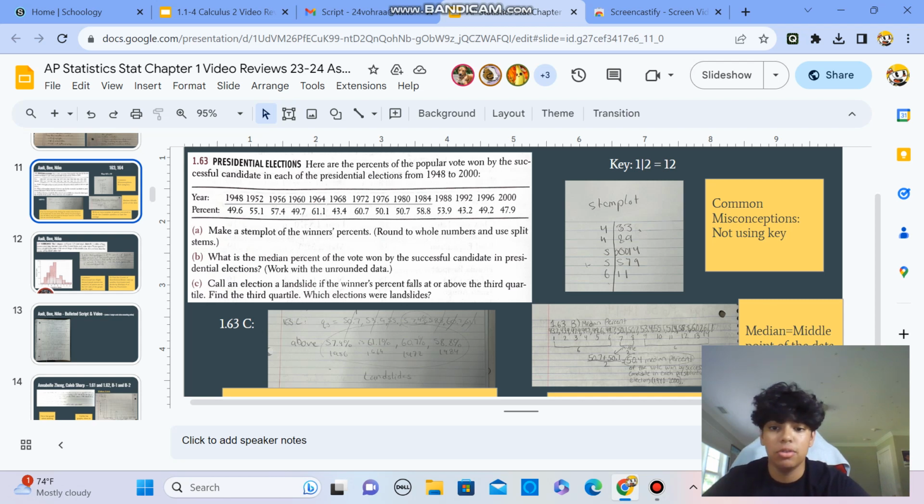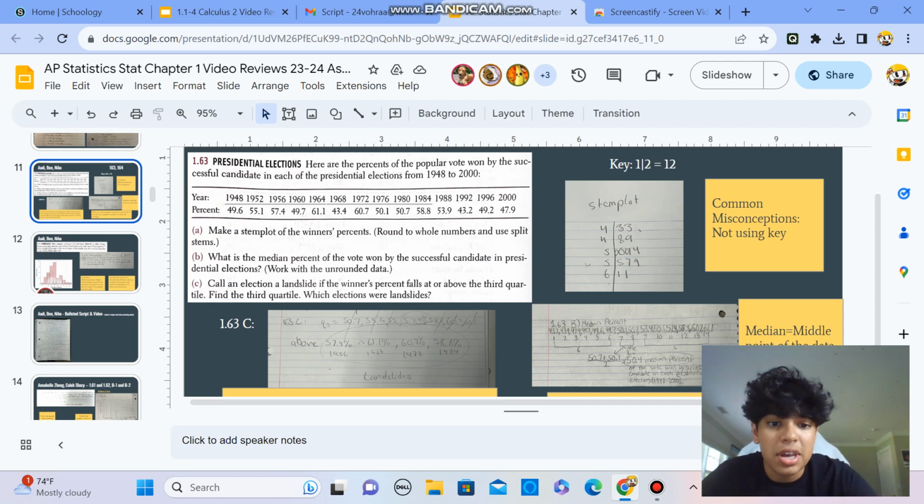So instead of this being, say, 43, as we established earlier, it could be like 4.3. Basically, the leaves on the right side could represent a number of things. They could represent the ones place, or even the hundredths or thousandths place with decimals. So make sure to keep in mind that you always have the key present. And then in terms of how to actually do it, you just draw a line down the middle, and you draw the number that's going to be on the left, in case you're using two-digit numbers like we are. And in this case, we round to whole numbers.